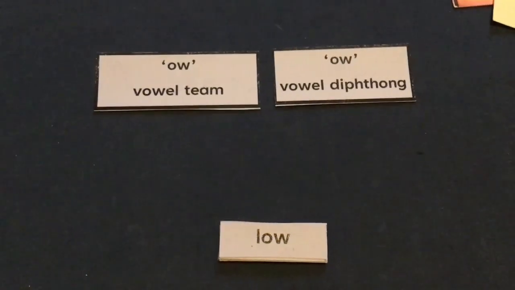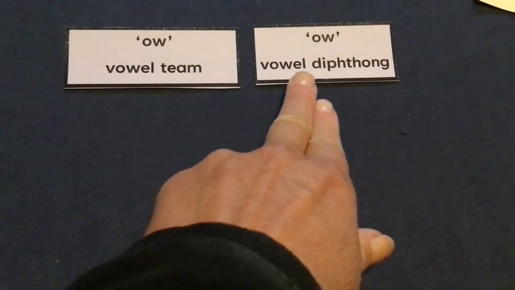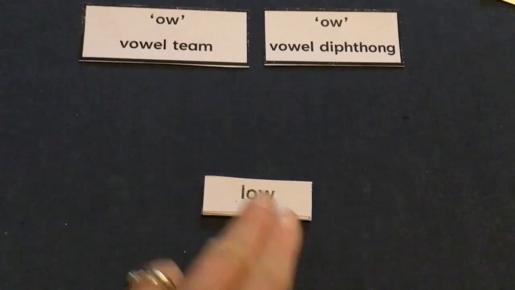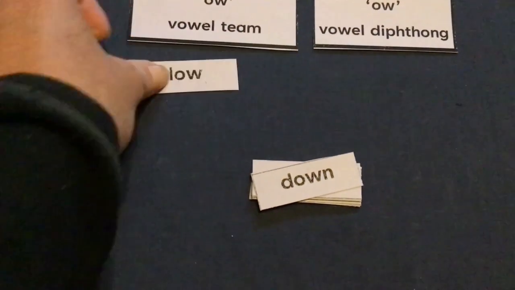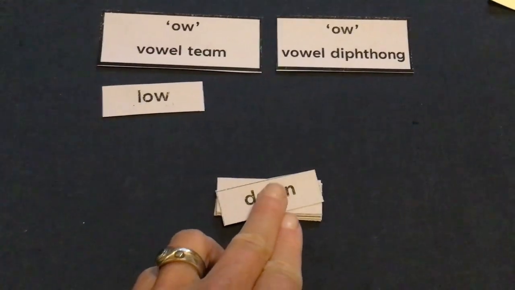So let's do a sort right now. And student, I'd like you to tap and read the words on the cards and then sort them. And you're going to have to do a little experimentation. So if you're not sure of how to read the word, you'll just practice saying O or ow and see which one makes sense. So you can take out the sort now and do that.